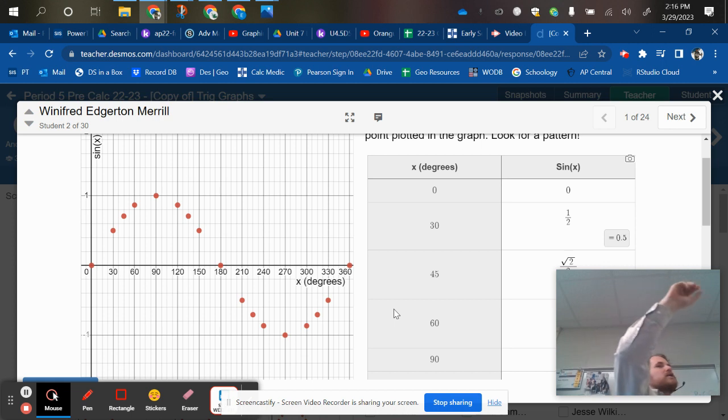Are the y values perfectly spaced apart? No. As you move over, it's not perfect. It's not like if I increase by 30, I go up by this much. It doesn't increase perfectly like that. So don't be stressed that from 0 to 30, it's jumping all the way half, and then from 30 to 60 it's jumping less than a half. Okay, so it should have this wave shape to it.